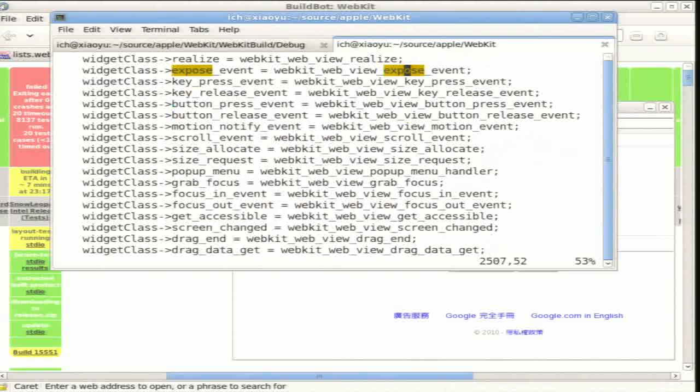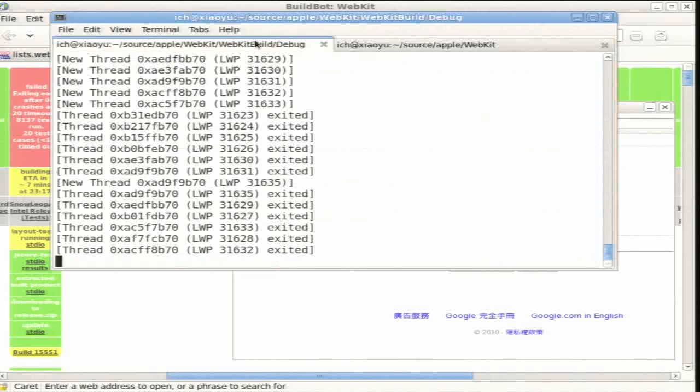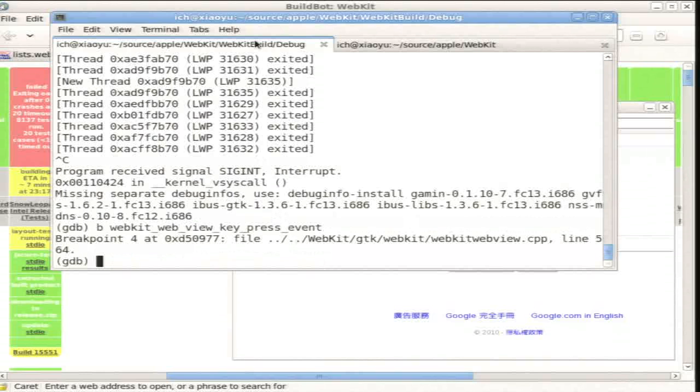So we can just take a look into the key press event handler. We know this function, and I'm going to use this as a breakpoint. I'm using GDB again to set my breakpoint. Now I can type continue.